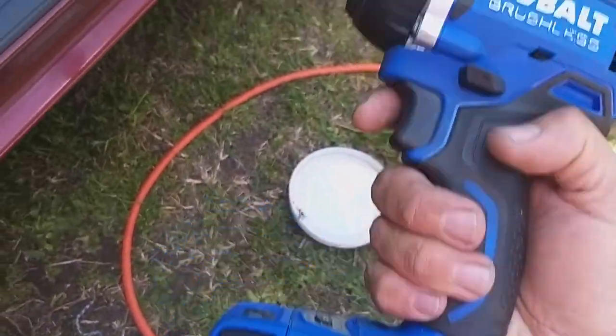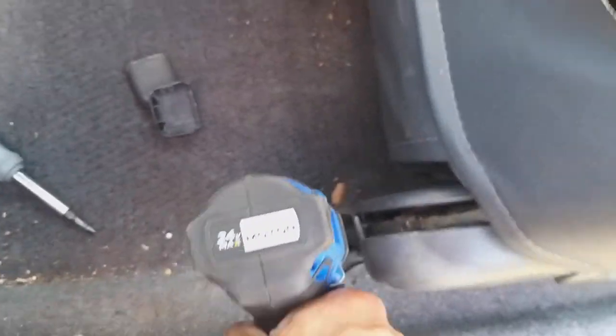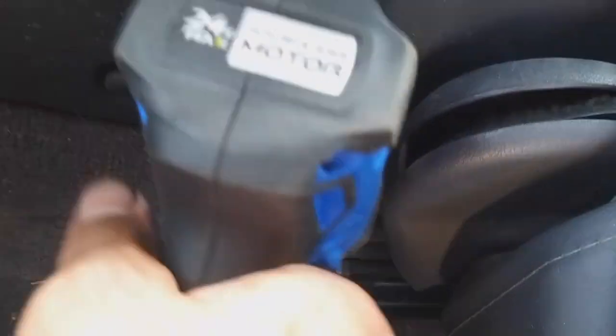So I went ahead and tried to remove the older seats, and it was easier than what I thought it was gonna be. It was only like four bolts that secure the seat into the frame of the car, and once they were out, it was not a big deal at all.